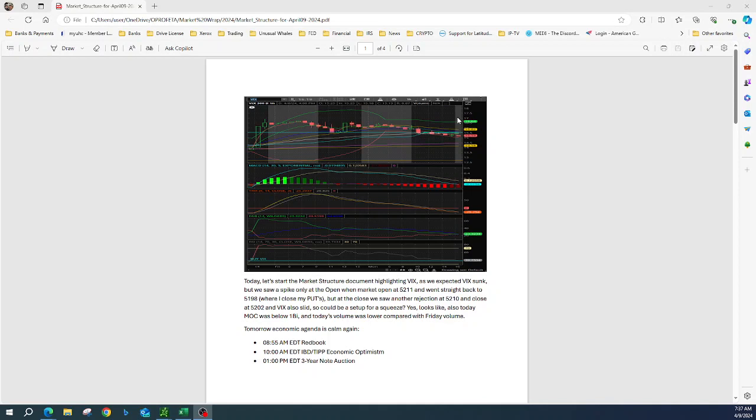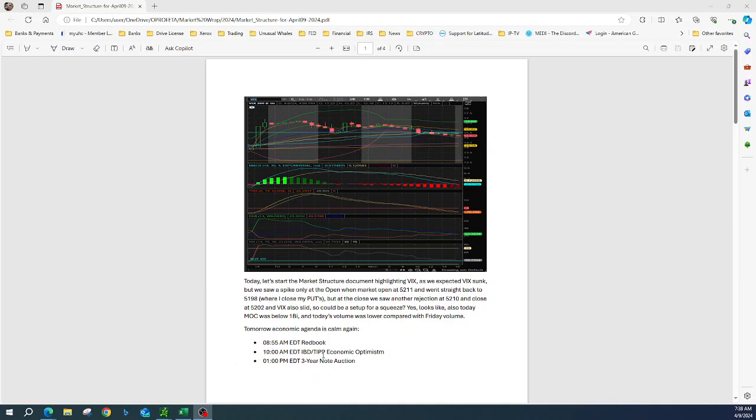But when we see VIX sliding, usually you see a squeeze at some point. Could be today, could be tomorrow, right? But the market doesn't show us any stress so far, even with a sell-off at the close, and breaking down an important volatility skew support that was 5,205. But implied volatility is also really low, and consequently it didn't impact the VIX.